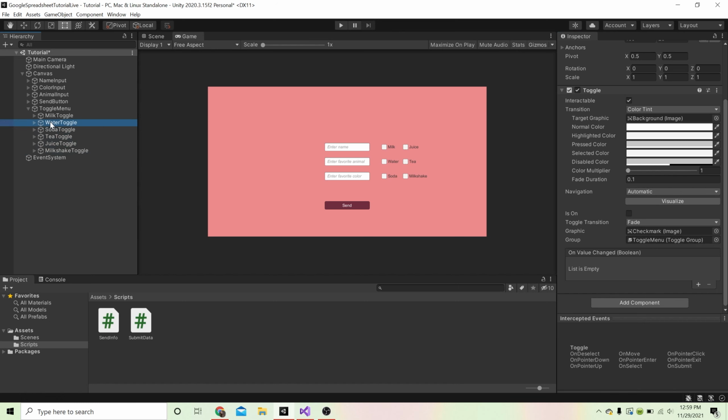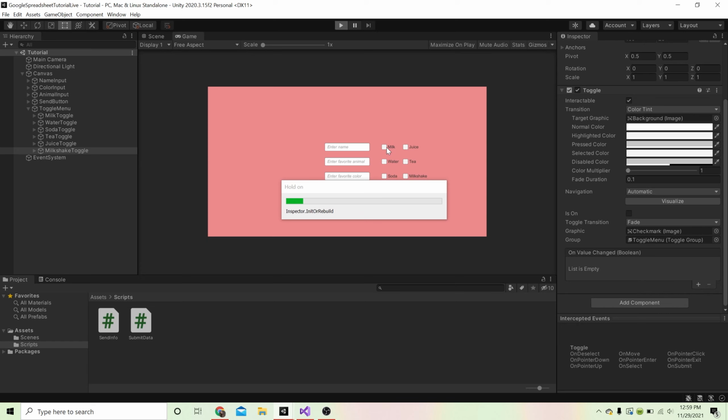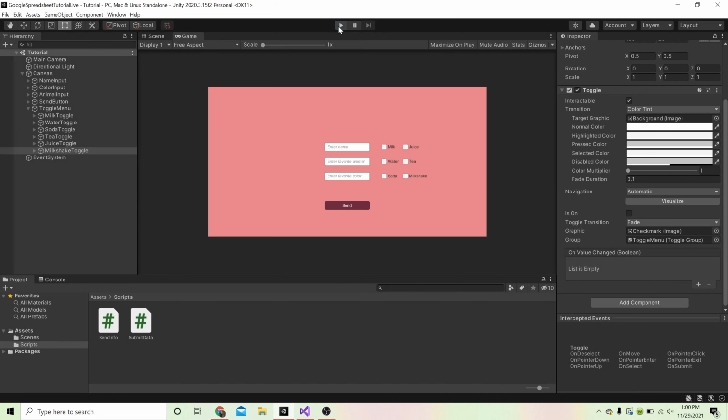And I'm just gonna click through and make sure it worked. So yeah, that one has it, that one has it. But yeah, you can see when you shift select similar game objects, you can change a bunch of their settings all at once. So that's pretty effective. So let me try this again. And now what should happen after that's finished loading, you can see that if I click on milk, it deselects juice. If I click on tea, if I click on one, it deselects the other. So that is now working fine.